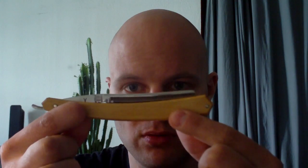But oil is oil, and oil shies water, and that's why you want to put oil on your blade if you store it in a humid environment. Just rub a thin layer all over. Make sure to get the edges as well, spine and the tang. Fold it up, and it can sit and rest.